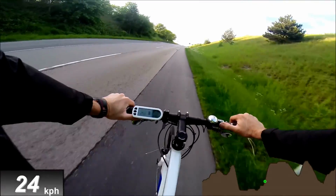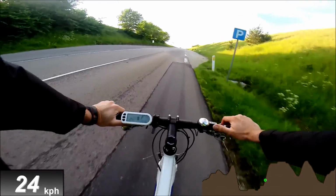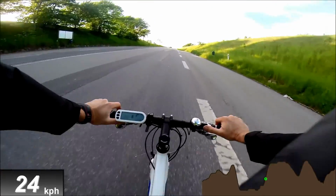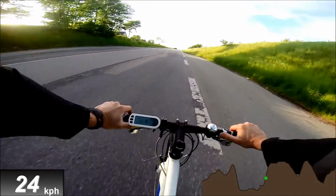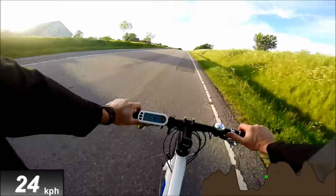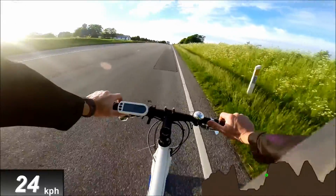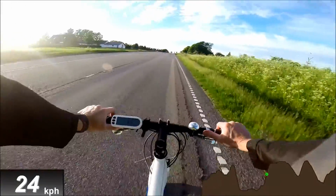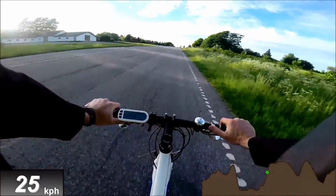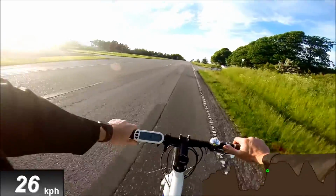When I want more workout, I can just adjust how much assistance I want from the engine, and then I have to do much more work myself. But this is what really gets you on the bike. You decide yourself how much workout you want. It's not the landscape, it's not the weather. This is what is really, really nice about e-biking. The engine is helping me now. Quite a lot actually.